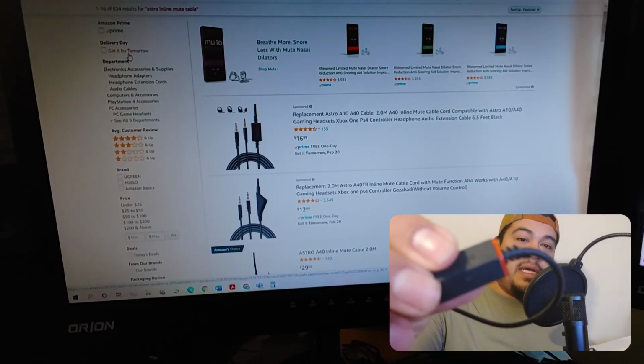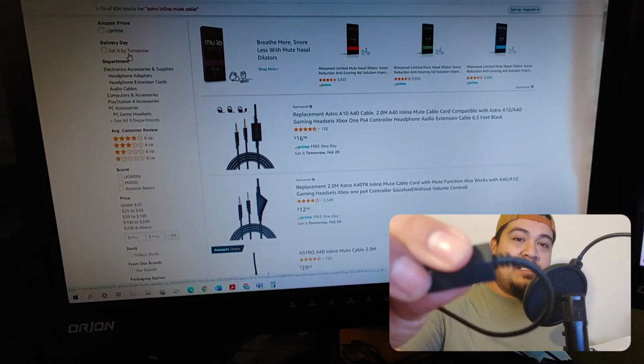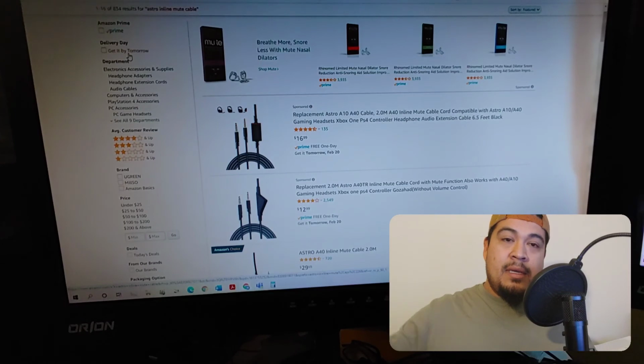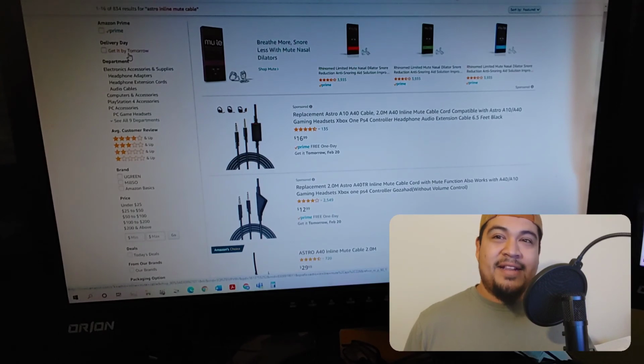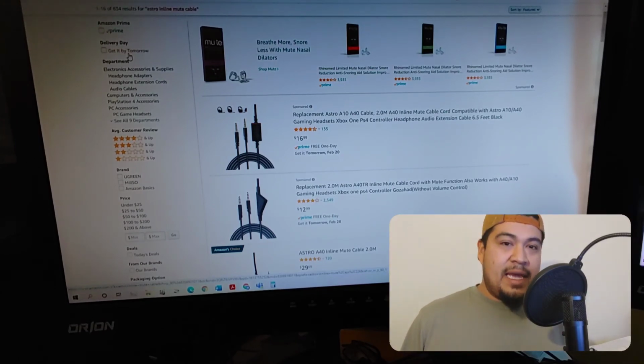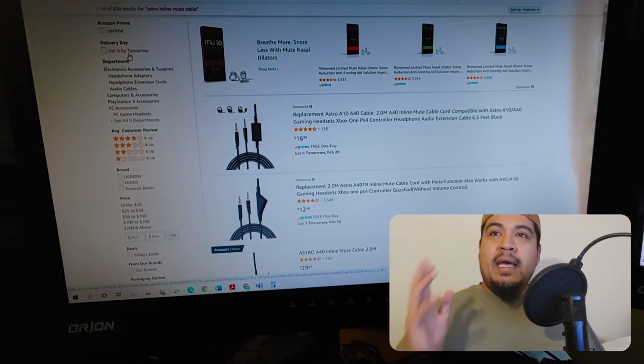This one is more of a slide switch, so it slides instead of just pressing it like the other one I had. And it does work. On the last cable I showed you, the mute button didn't even work, so I couldn't mute myself. And I'm pretty big on party etiquette. I don't like people to have to hear my life when I'm not playing. If someone else is trying to clutch a game or something, the last thing I want them to hear is my phone or my dog barking, whatever it may be. So I would have to shut off my mix amp and turn it back on. Really annoying, but it is what it is, guys.